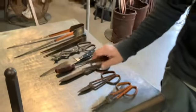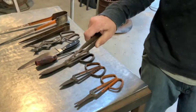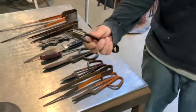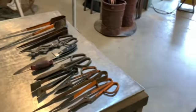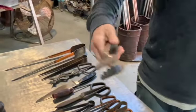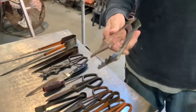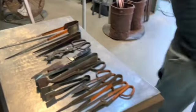Just another set of tweezers, needle nose tweezers for making the hook on the top of an ornament. It's kind of a one-trick pony, but it's a good trick pony to have. It's just another special kind of tweezers. I don't know if they have a better name. A crimp. Okay. C-R-I-M-P. This is another kind of crimp. It's got a fan shape, and they make other ones too. This makes neat fins for fish, stuff like that too. That's a lot of the hand tools.